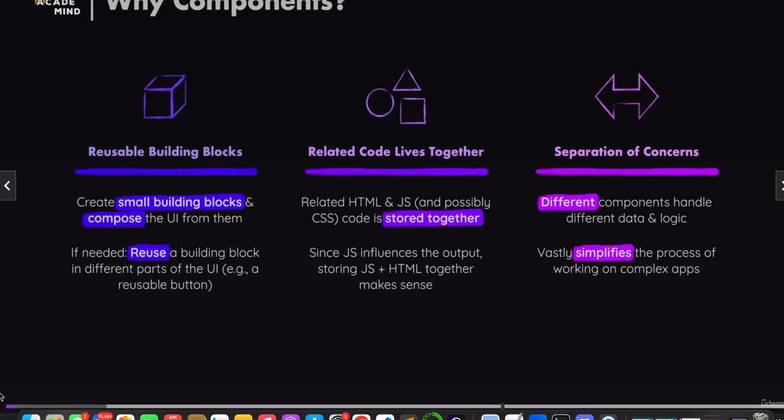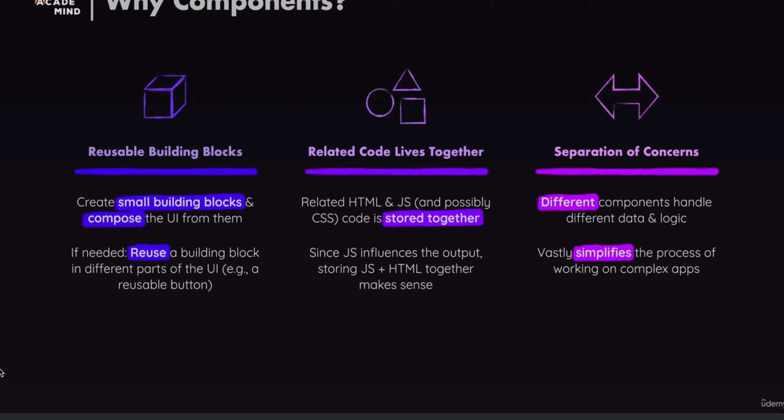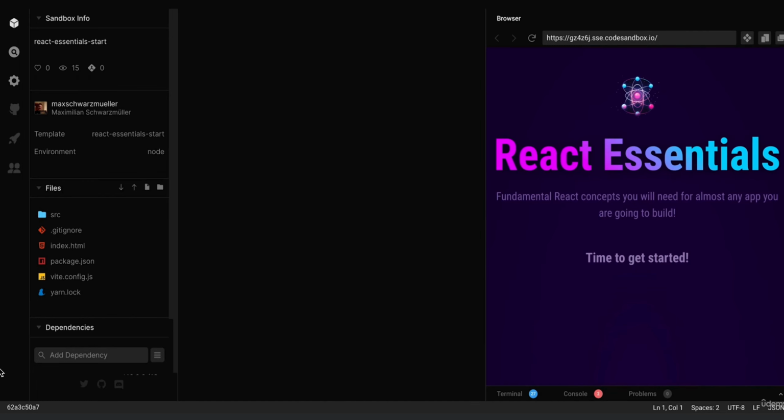Now that we know what the general idea behind components is and why working with components is so popular, it's time to switch to a React project and get started with components and with writing code there. Attached to this lecture, you find a code sandbox link to a React project I prepared for you, which is the starting project for the demo project we're going to work on throughout this section.